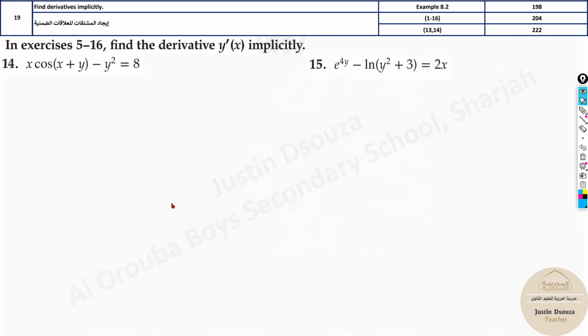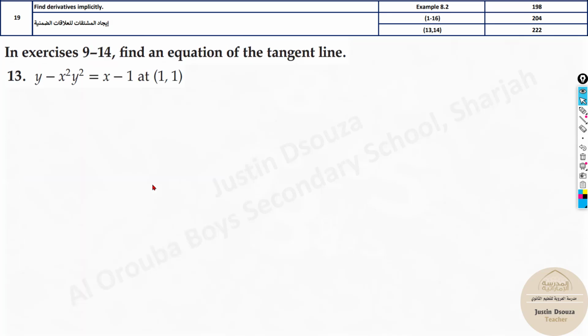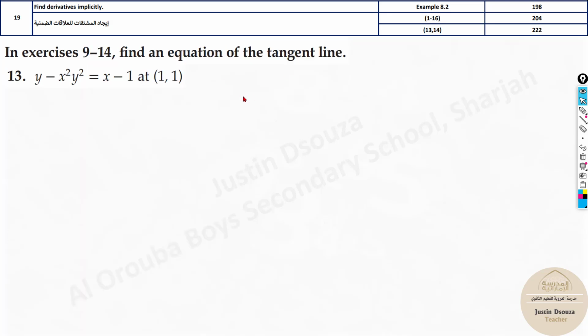So these are all the worked out answers. And even over here, the chain rule and product rule might go lengthy. So please make sure you derive each of these parts properly. Understand the derivation of each and everything and then solve it. Here also it's the same thing, there's a square root and everything, when you implicitly derive only one side.